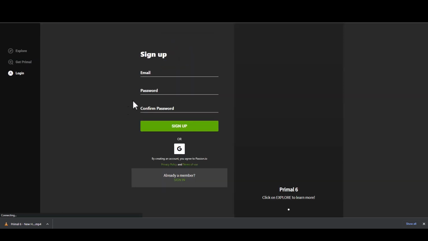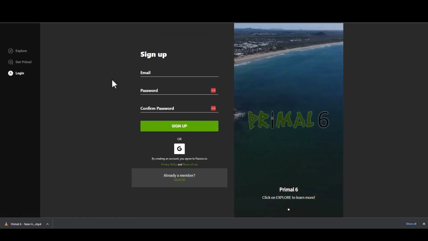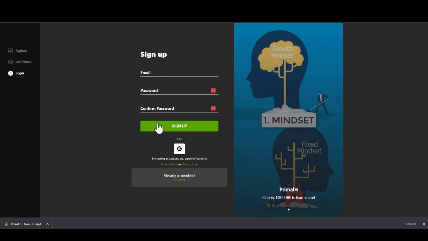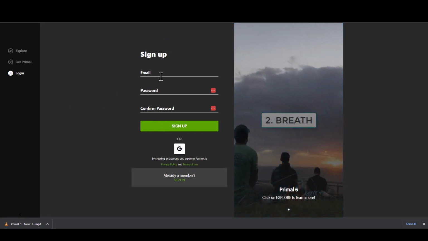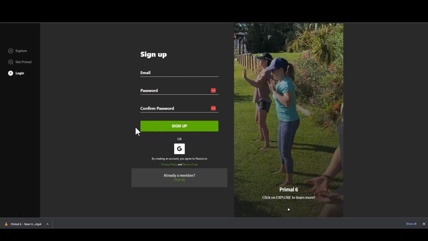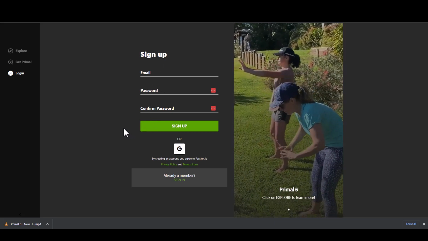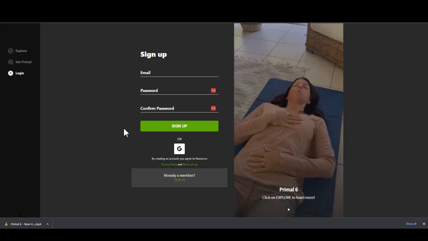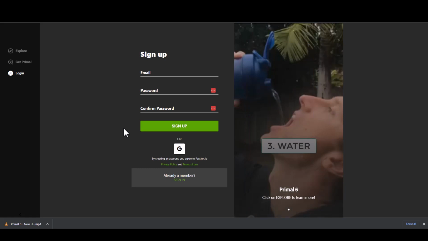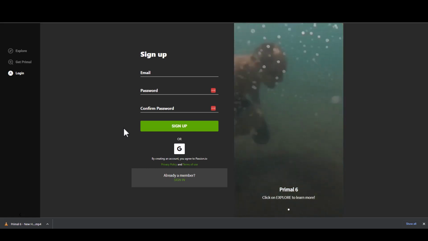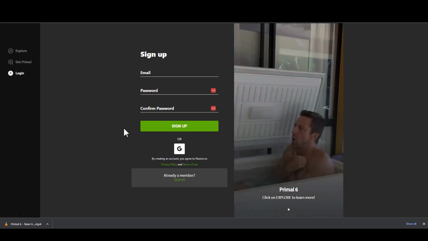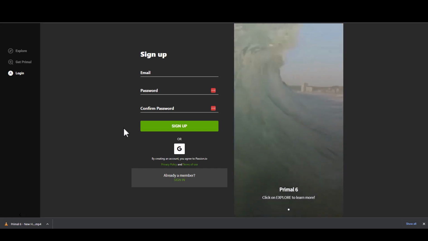Someone then can't purchase straight away because they need to sign up. So someone puts their email in, passwords go in there as well, and the account is created. It then comes up with, now you're okay to make a purchase. You go through putting in the credit card details and all that sort of stuff. And then boom, they've got a new account and they've bought something off you.